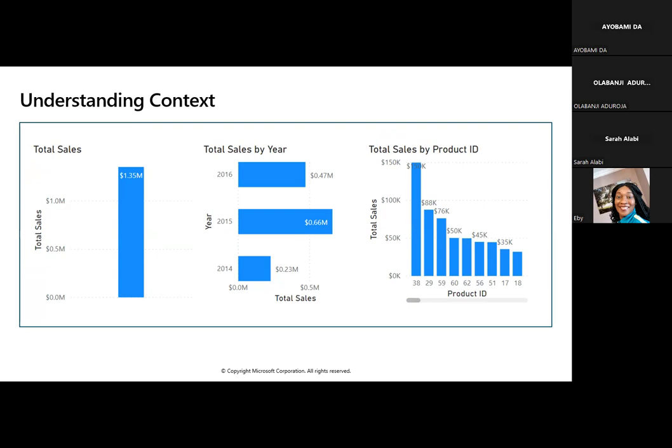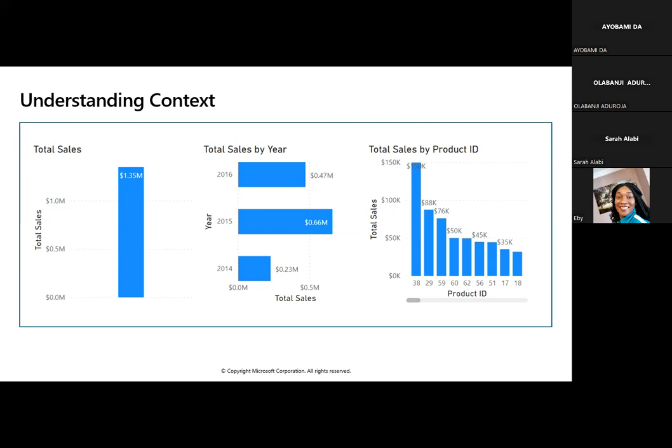When your measure is in the data pane, it sits there, but when you drag it to your report, you will see a report like you have your total. Can you see your total sales? It's giving me your total sales. Look at the middle one. It's giving me your total sales per year. Look at the third one. It's giving me total sales by product and the sales itself. So it depends on the filter you have on your system.